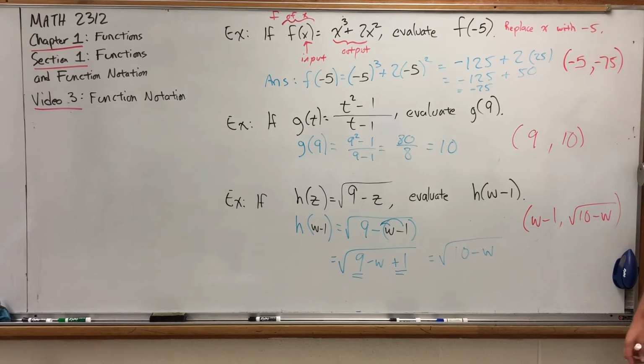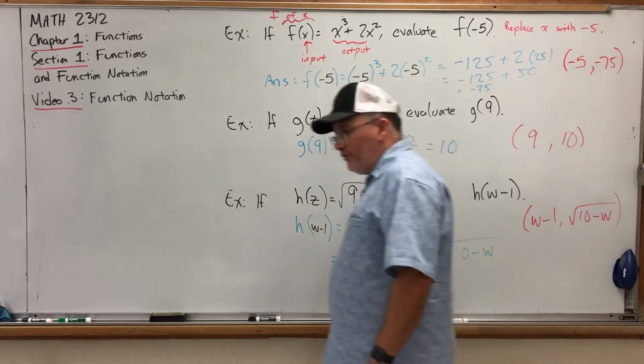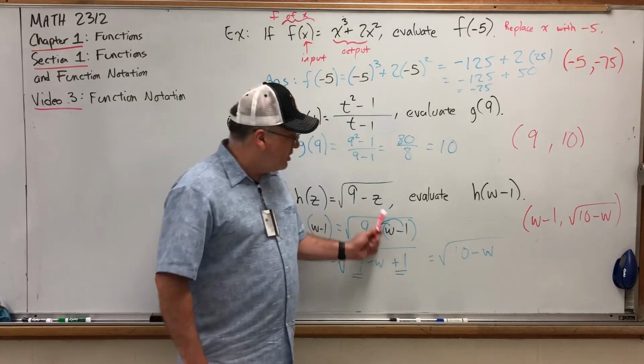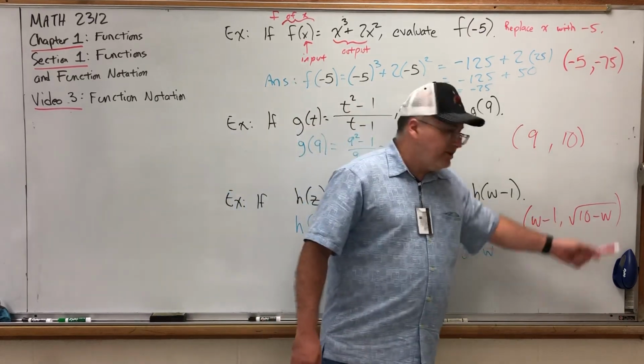Well, I say substitute any number for w. This function actually has domain issues. In other words, numbers that we can't put into the function and expect to get a real number out. If you think about it, there are some numbers that would cause trouble if we substituted them here for z, or equivalently substituting them there for w.